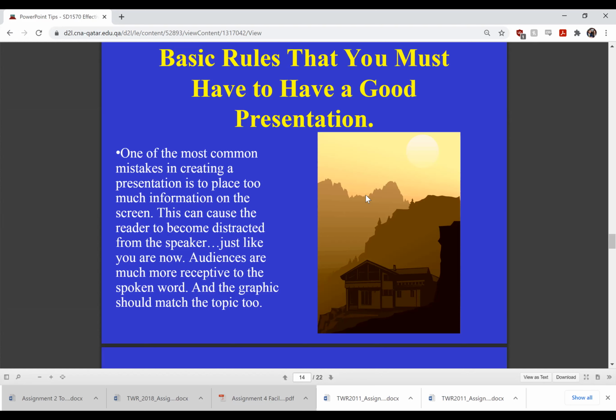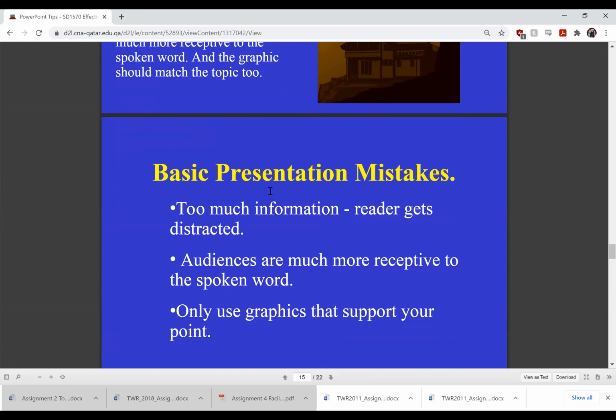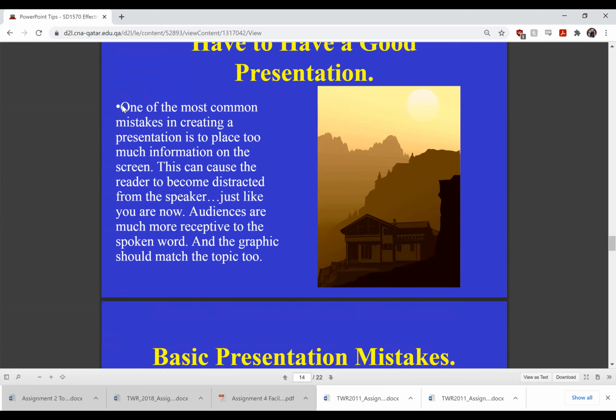Title is too wordy. The body is also too wordy. It's not in point form, and there's an image that has no purpose. So I want to show you the fixed example, but let me read this to you, okay? Because what we're going to do is take this paragraph and turn it into point form.